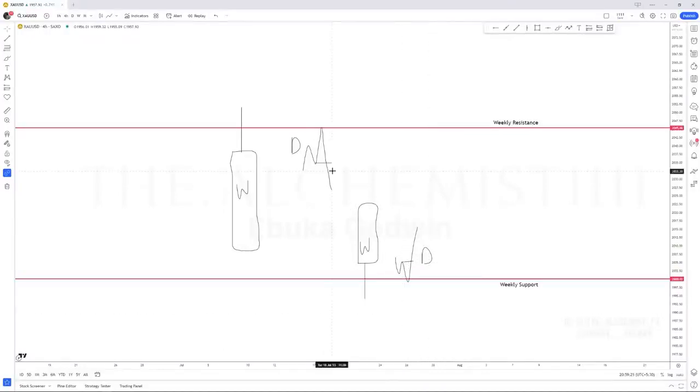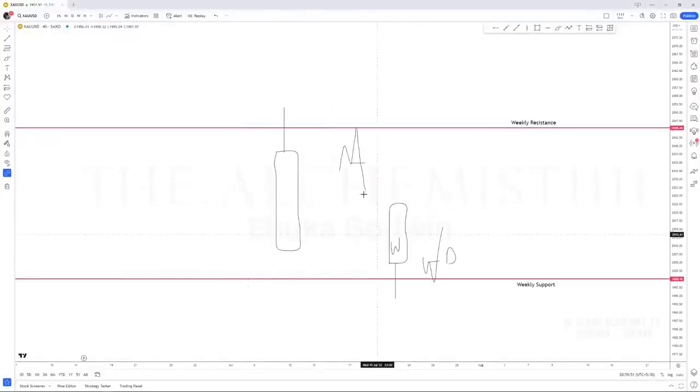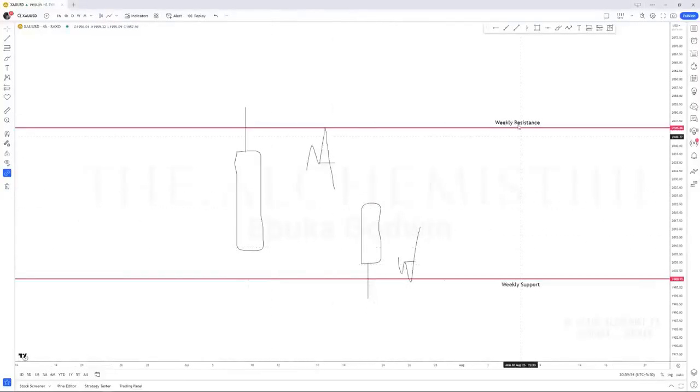So this is what should happen for a weekly bearish storyline to start: the weekly rejecting a weekly resistance and then daily giving you a bearish breakout. If that happens, we say that weekly started a bearish storyline. Same thing, if weekly rejects a weekly support and daily gives you a bullish breakout or a bullish QM, then we say weekly starts a bullish storyline. Same thing when it comes to the daily time frame.